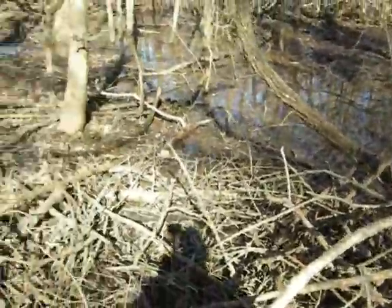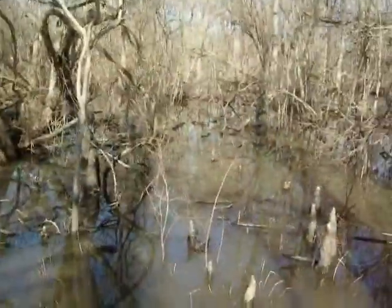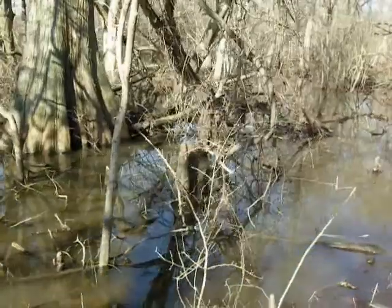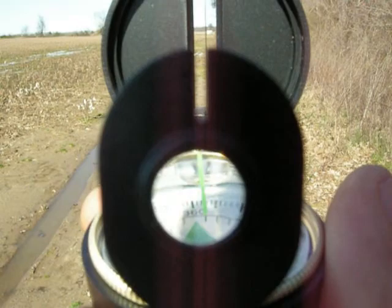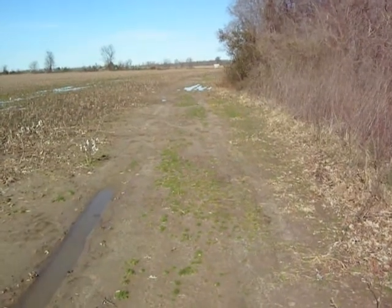Of course, the first thing I did was run into water. This is swampy ground around here and that's common — it's not that deep, probably not even up to your knees. But one thing I didn't have was something to guide me through the water, so I had to traverse around the water spot and find a way around it.